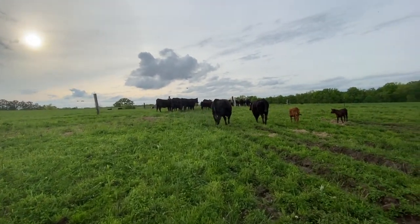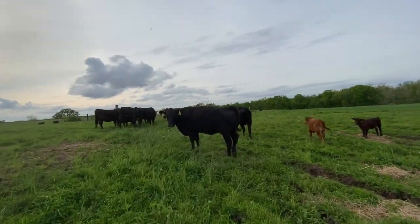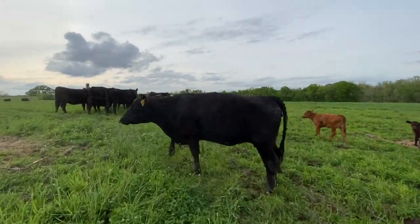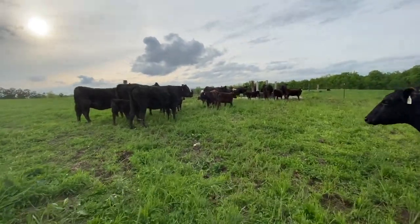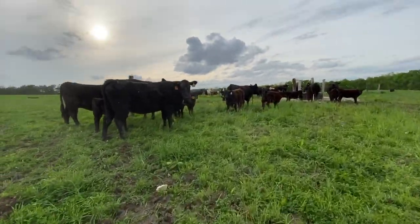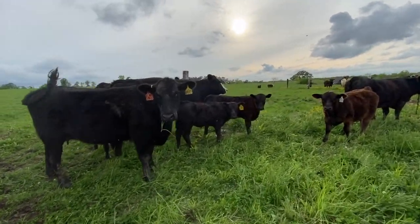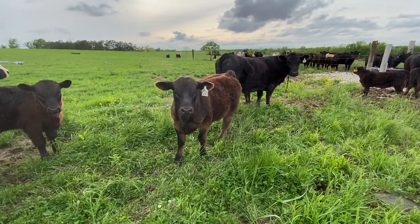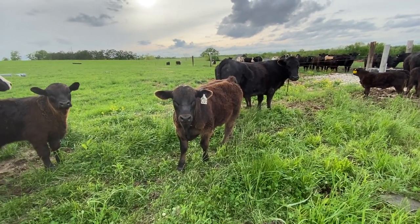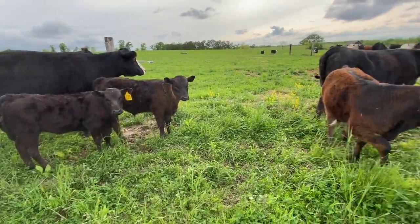Yeah. So we do have the fall herd catty corner to our spring herd. So it's probably the closest you'll ever see them all together. Hello, babies. What are you thinking, 34? Bull calf. Bull calf.